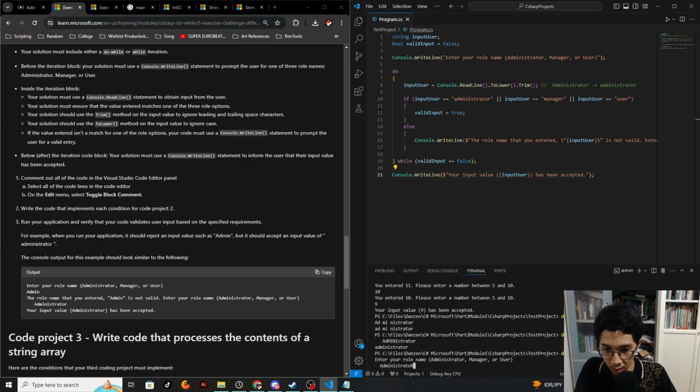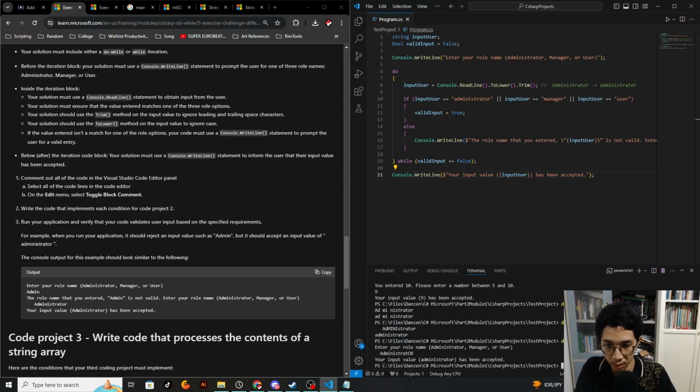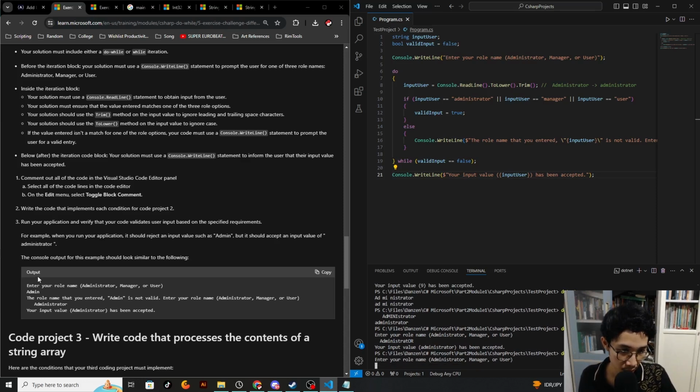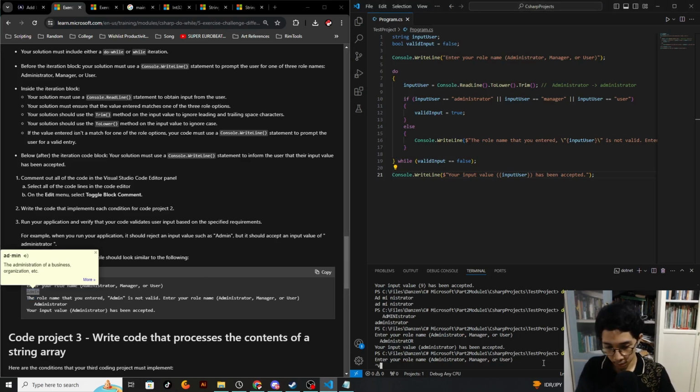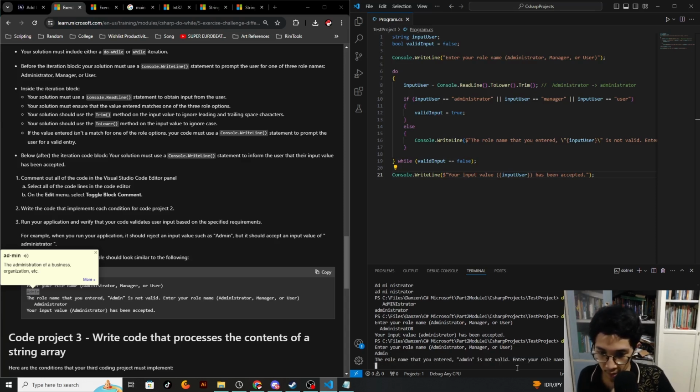Administrator, your input value has been accepted. Okay, once again, let me input the same thing as in the code snippet here to test it out. The role name that you enter admin is not valid.